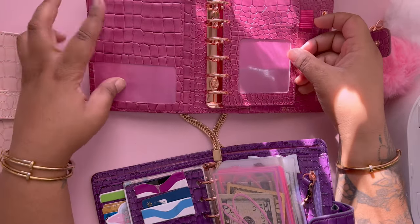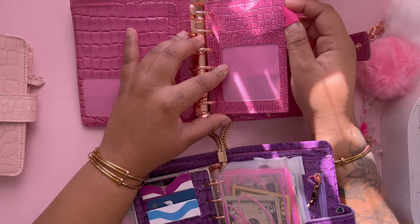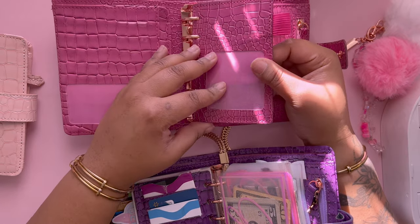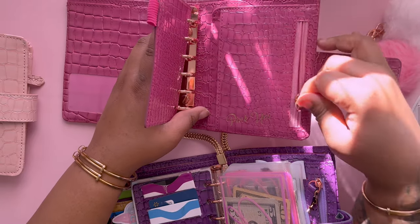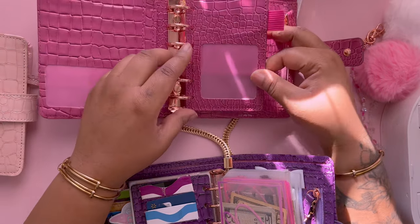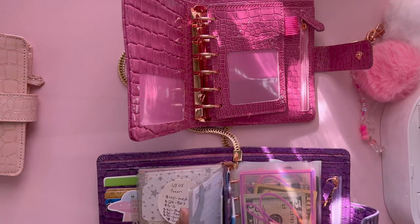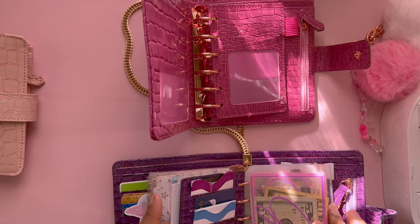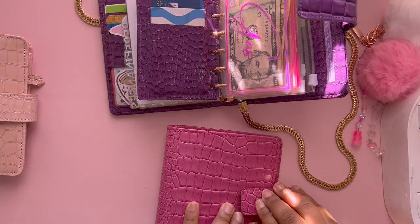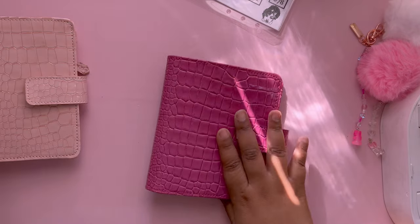This is what's a little different about it. I've got a pocket in the front, rose gold hardware, and a pin loop on the actual wallet — not right here — and my logo right here. I need to get my shopping list together. I'm going to make them available on my website. I'm going to go ahead and change everything to this wallet, and I do have the chains that go with it.